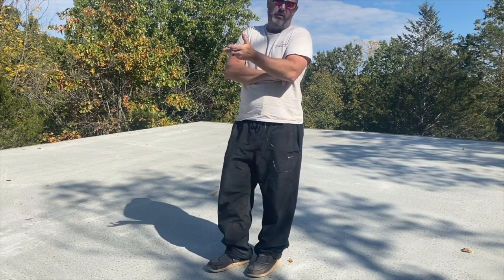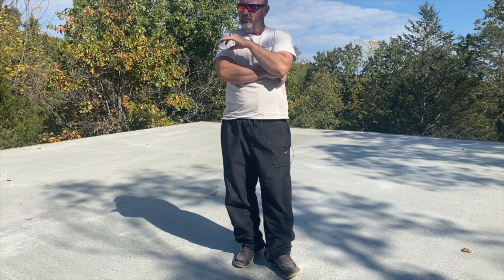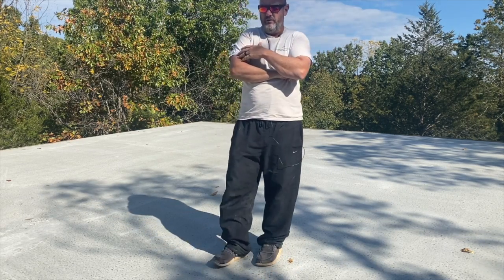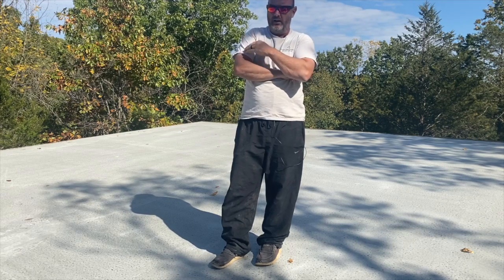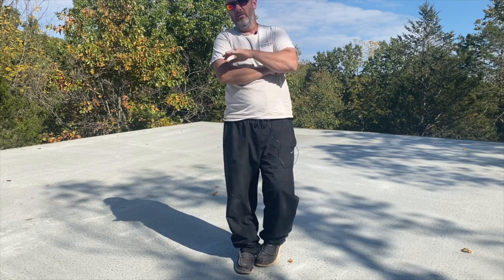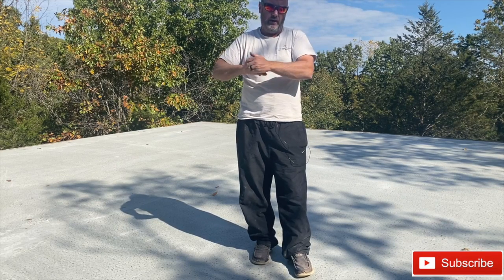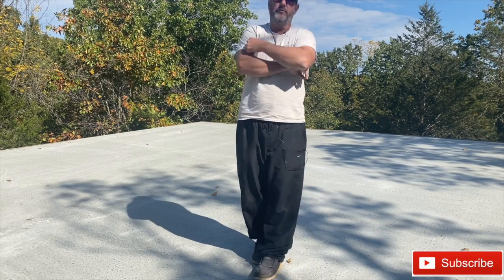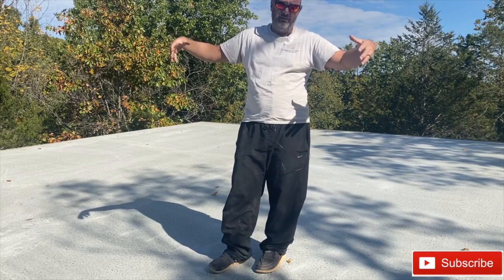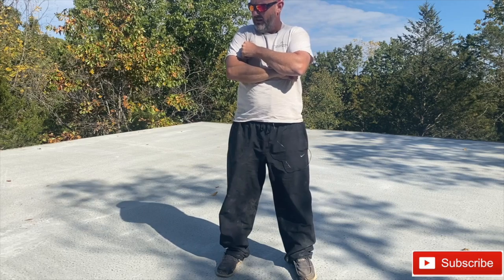That is probably one of the more costly ways — those bison pedestals are at least $10 a piece and the tile is probably $5 a square foot. But that's what we're doing in Angel Fire on a deck above the garage, and I think it's the coolest look. Some guys will just throw Zypex in it and it's pretty much waterproof, but I worry about what might happen down the road. Personally, I like to factor in best practice — you're already spending the money to do this right, so spend the money on the pavers and the bisons, and that's the way I would go.